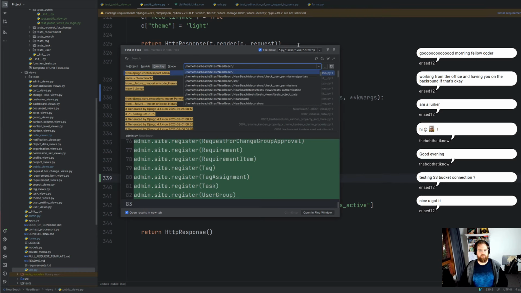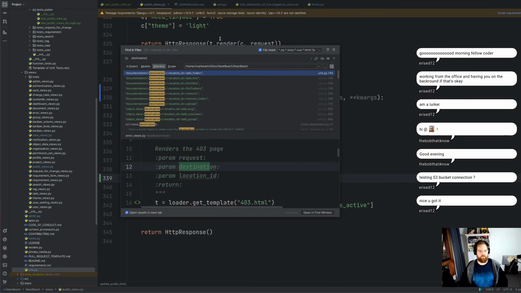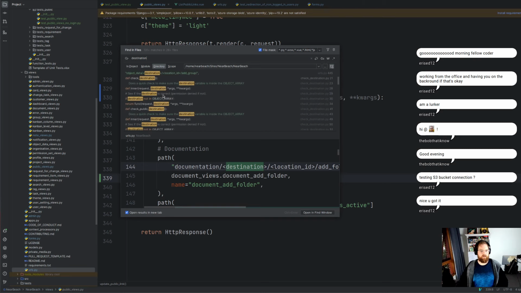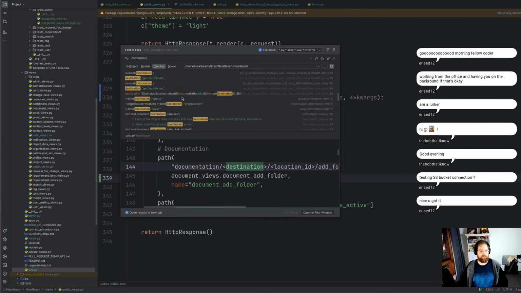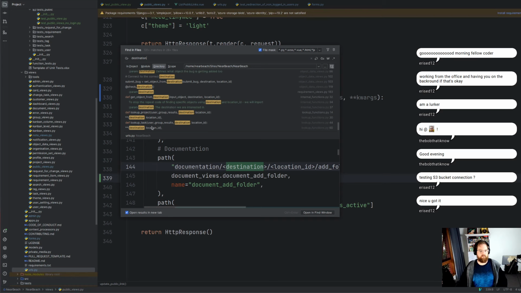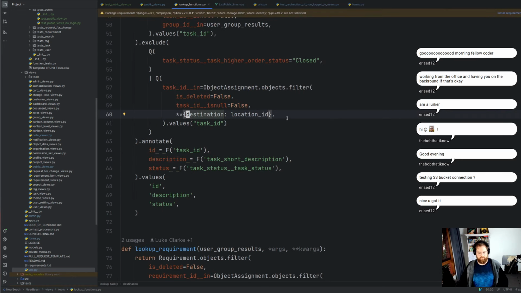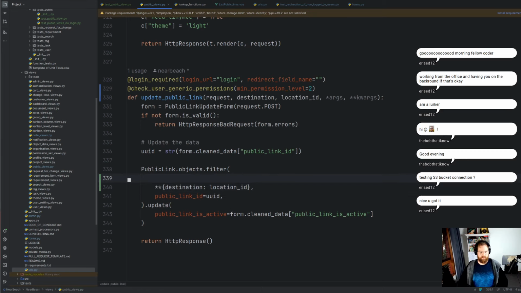NearBeach, destination. All right. I know that there's some code which I could use. Yeah, that's what I wanted. And what I could do is I can do that.